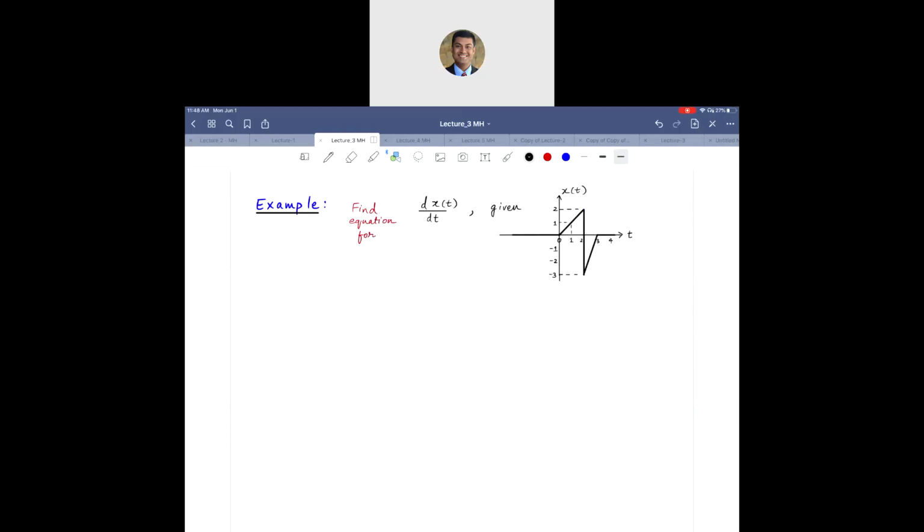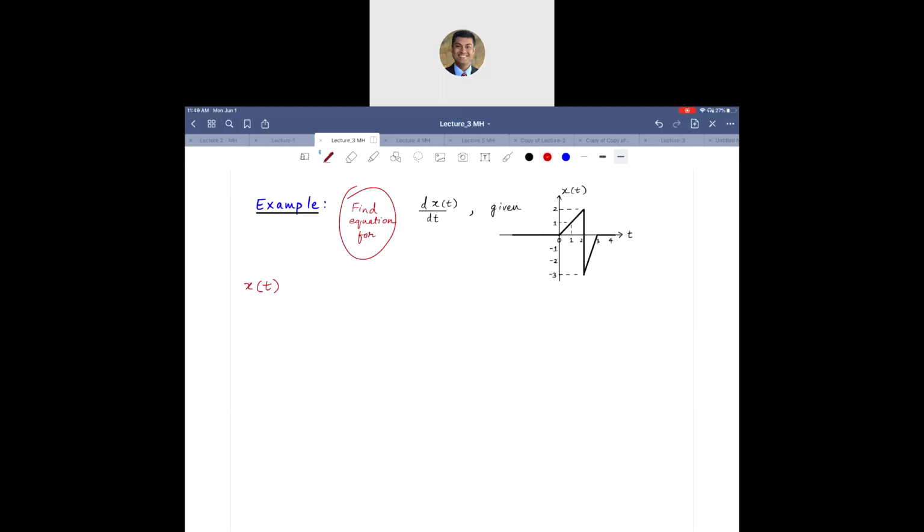All right. Now let's try to find the equation. It's the same problem, but I'm trying to reach the same answer, hopefully, with equations. So a little bit more math-heavy route to reach the same answer. I want you to be aware of multiple options here, which is why we are doing this. Same example, but here we are trying to find the equation for the derivative of x of t. So what I'm going to do is express x of t in the form of unit steps first.